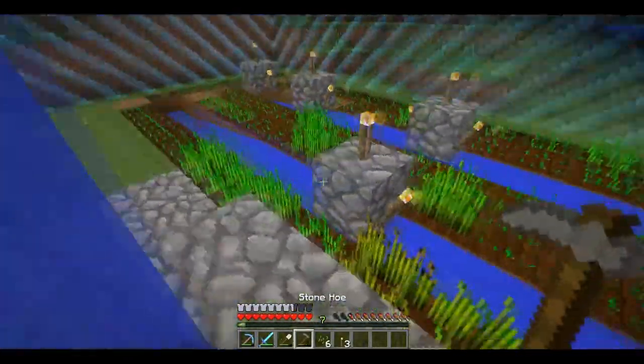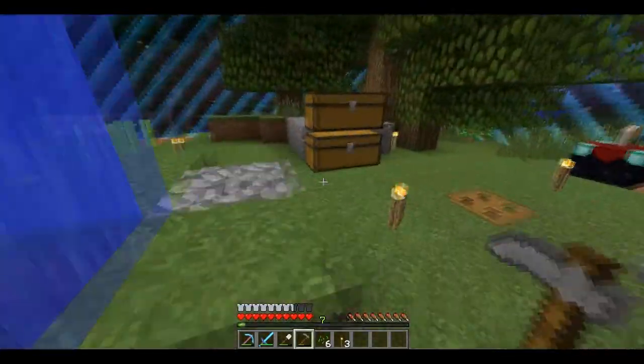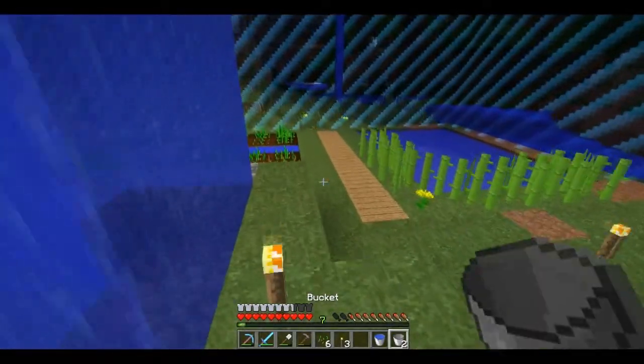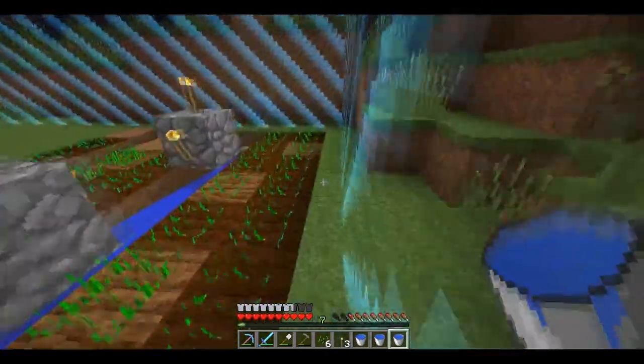Alright, so we got this farm. It's coming along very nicely. I'm quite happy and content with it so far. The problem is we do need some more water. Of course. So let's get some more buckets. Water bucket. And fix this bad boy up.